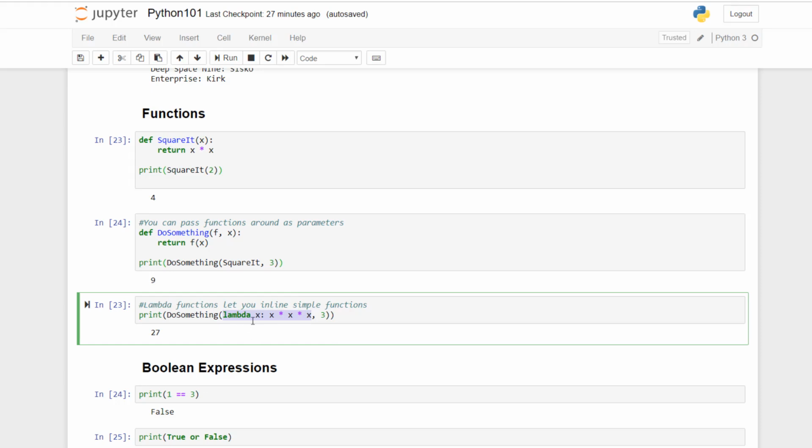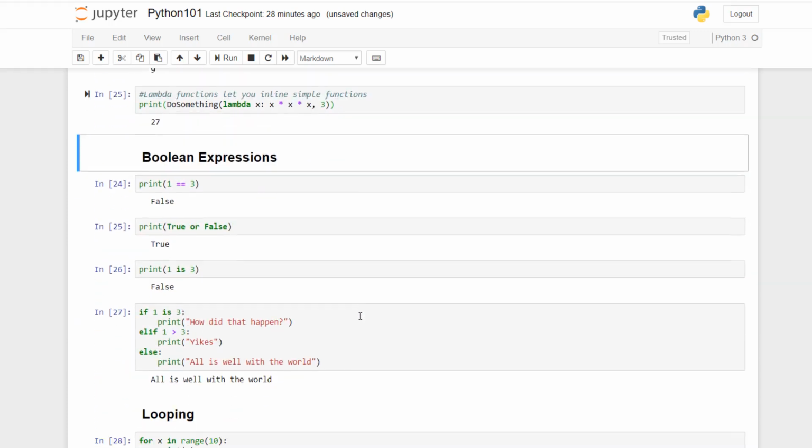So we have here a function that says lambda x. That just means that we're going to take a parameter called x and operate on that as part of this inline function. And the return value will be after the colon, which will be x times x times x. So this lambda expression here becomes the function that we pass in to doSomething. This is what's going to be f up here in doSomething. And the parameter that gets passed into that lambda function is 3. So doSomething with the lambda and 3 is going to pass 3 into this lambda function, which will execute 3 times 3 times 3, which will be 27. And you can see that does indeed work.